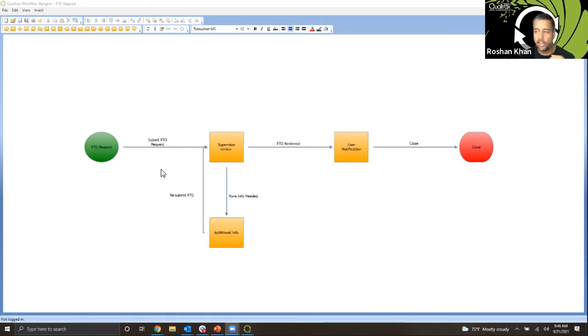If they saw that label on a button at the bottom of the page, would they know what to click on? Would it make sense to them? Think about it in terms of action items. For example, on our PTO request, we are filling out the request on step 1. The route now says submit PTO request. This is sort of an action. We are clicking this button to submit this request. So those are just some tips to think about when it comes to naming your routes.